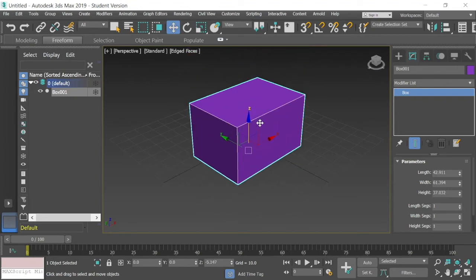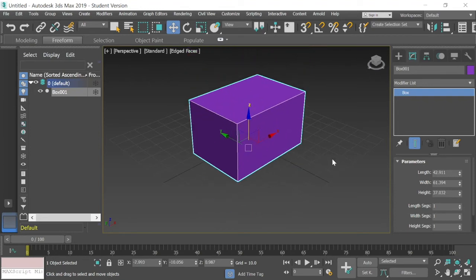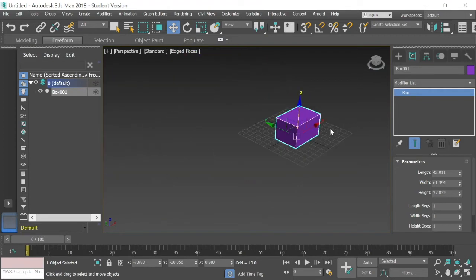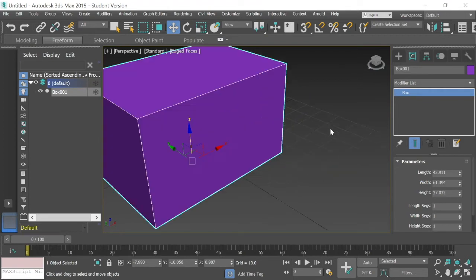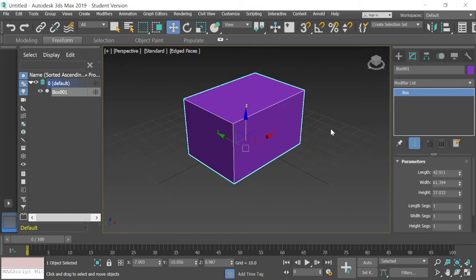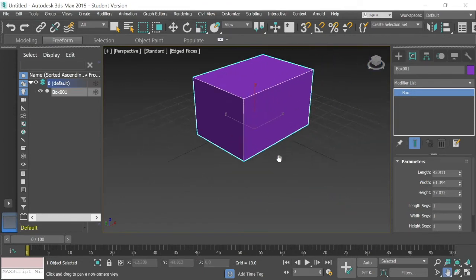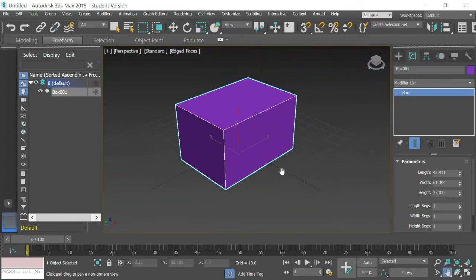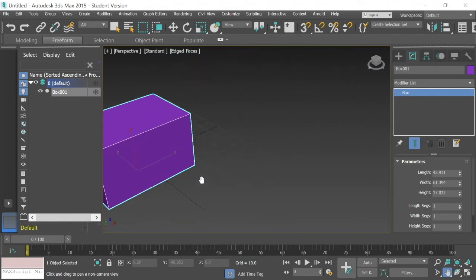vertically. The other thing to remember is you can zoom in and out of your picture of what you're working on by using the roller on your mouse. If you select the roller on your mouse and just roll in and out, you can move around your screen. Another thing you could do is go down to the bottom right of your screen. You'll see where there's a hand, and when you hold the cursor over it, it says Pan View. When you select that, you can move your entire scene anywhere you need it.